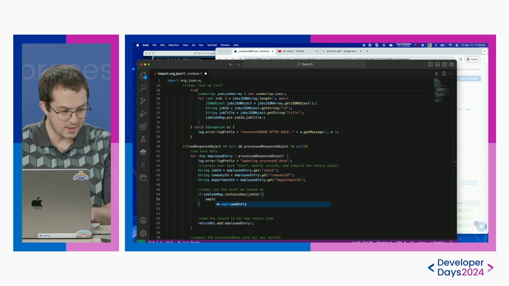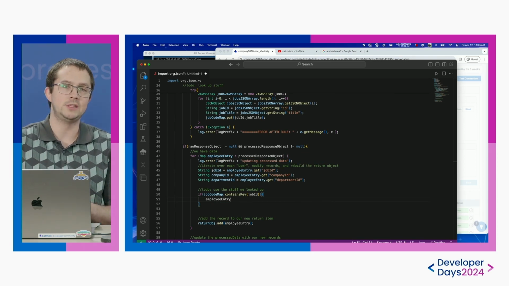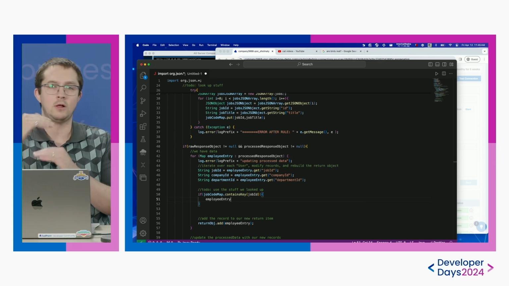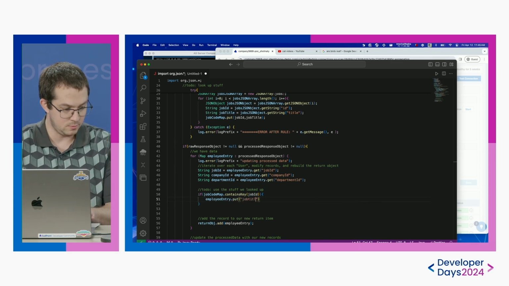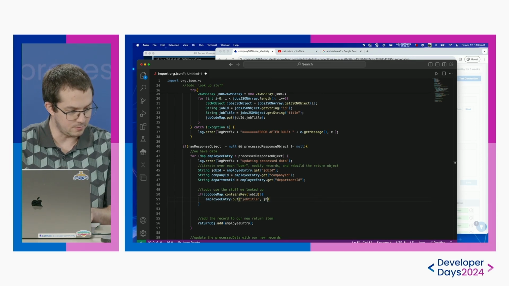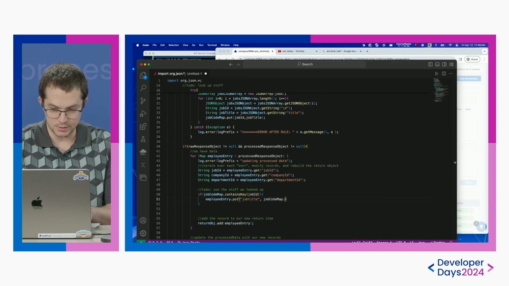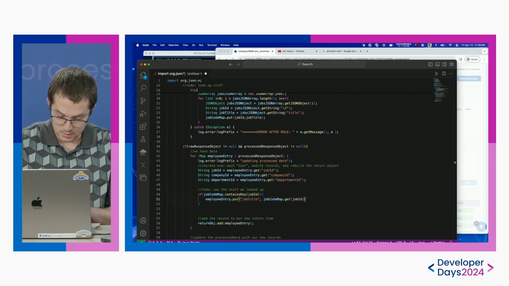So this is not natively on the JSON pathed out value. The endpoint has given us first name, last name, email, job ID. So let's add then to our employee entry with the key of job title. That would be from the job code map dot get job ID. It goes over here.